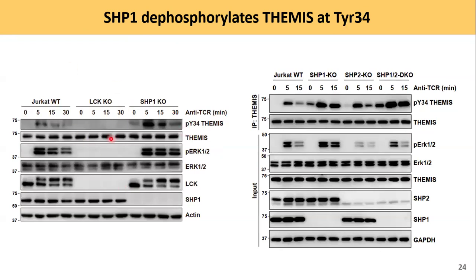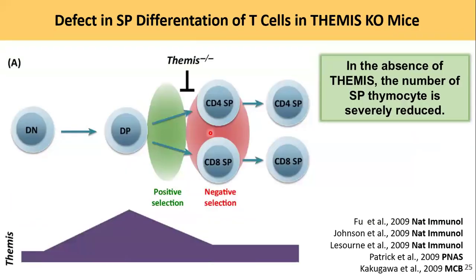We took out the LCK kinase, and we totally lose the phosphorylation signals. When we took out SHIP1, the phosphatase, we boosted the signal, but as you can see here, the signal is boosted but not totally abolished. When we took out both SHIP1 and SHIP2, these tyrosine phosphorylation signals can last forever, suggesting SHIP1 and SHIP2 are both in charge of the dephosphorylation of these residues.